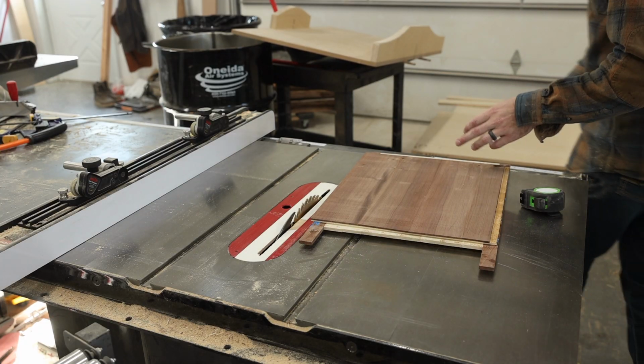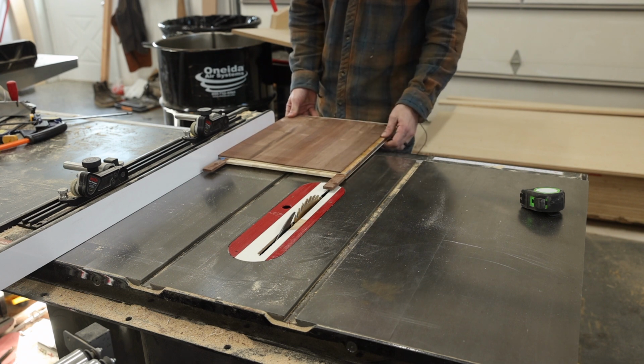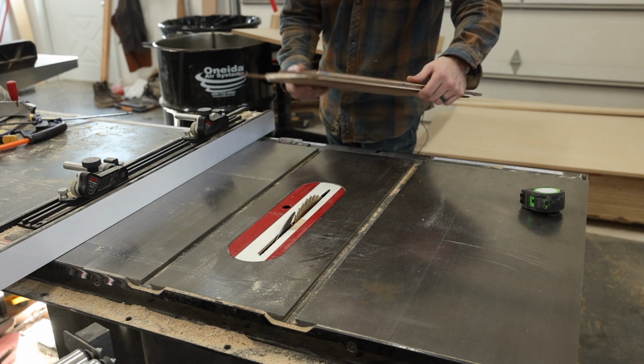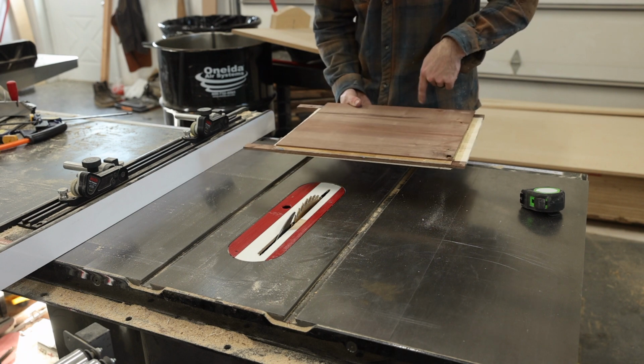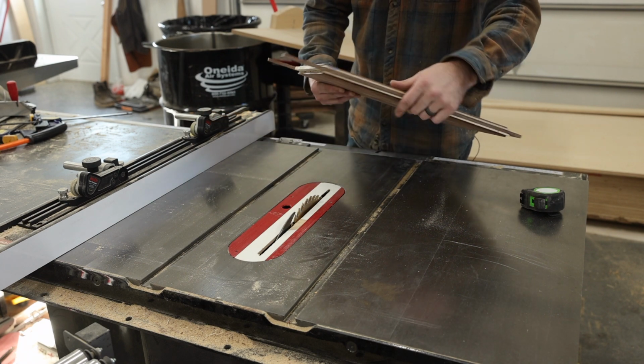All right, so the next step we're going to do is rip this board, get rid of all this excess, put it on the cross-cut sled, and using this as a reference, we're going to cut our ends off to a final dimension.